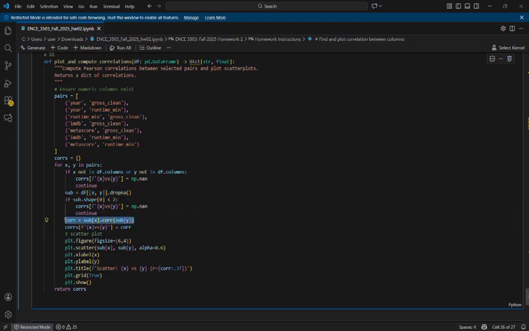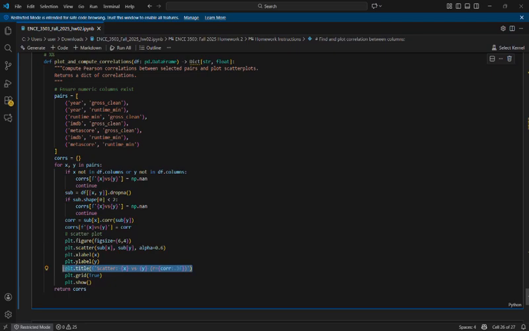This function calculates the Pearson correlation coefficient between the two series. Stores correlation adds the calculated correlation to the scores dictionary. plt.scatter generates a scatter plot of y versus x.